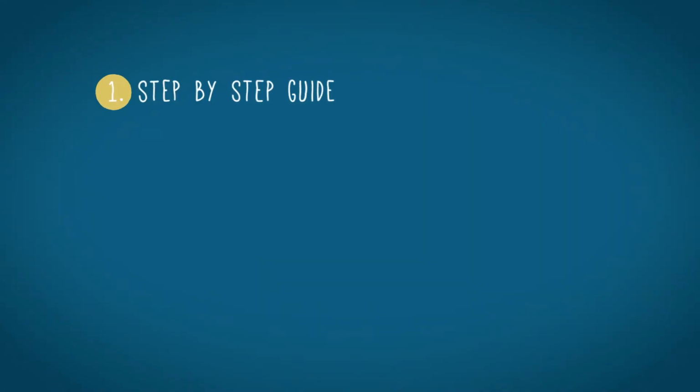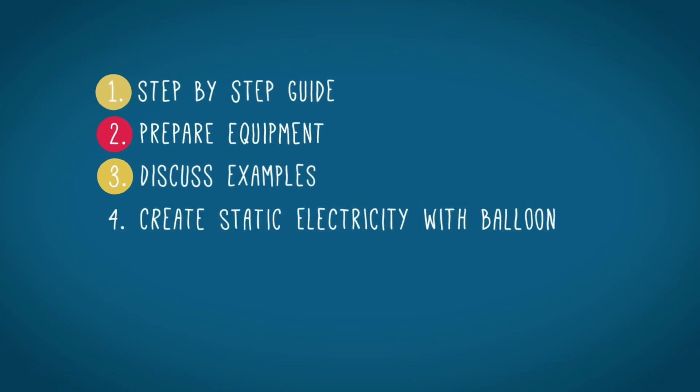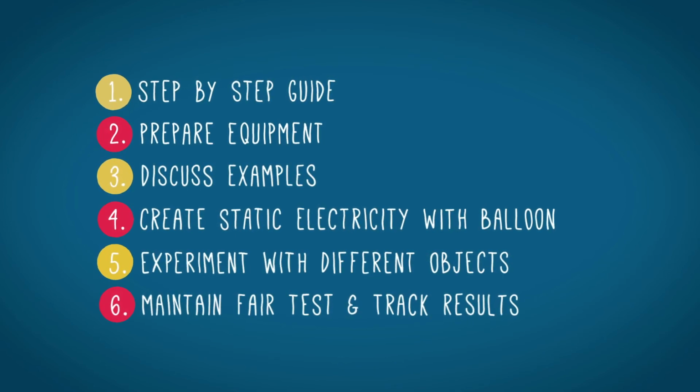Here's a breakdown of the lesson so far. Step-by-step guide. Prepare equipment. Discuss the examples of the tractor beam in a movie and how we might make one. Use the balloon to create static electricity and explain how it works. Experiment with the can and different material surfaces. Maintain a fair test and track the results.